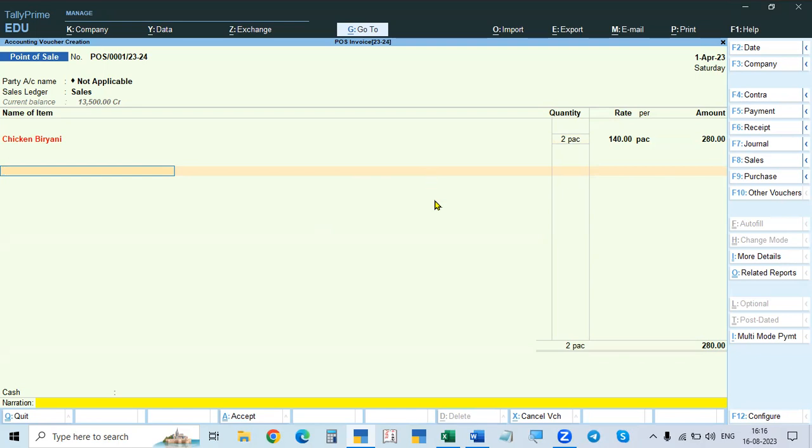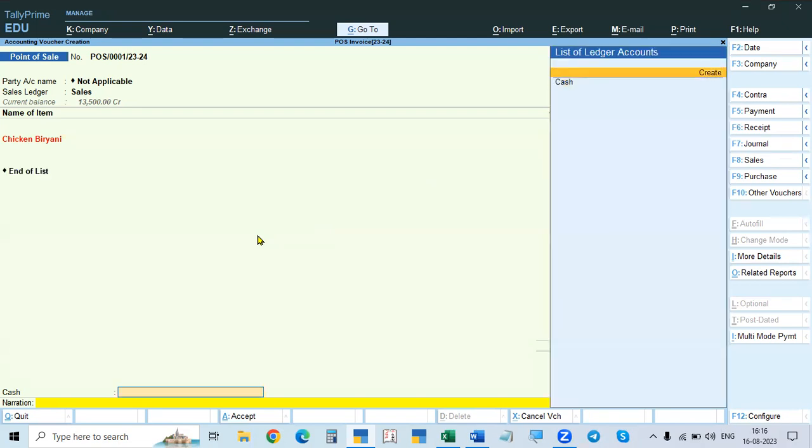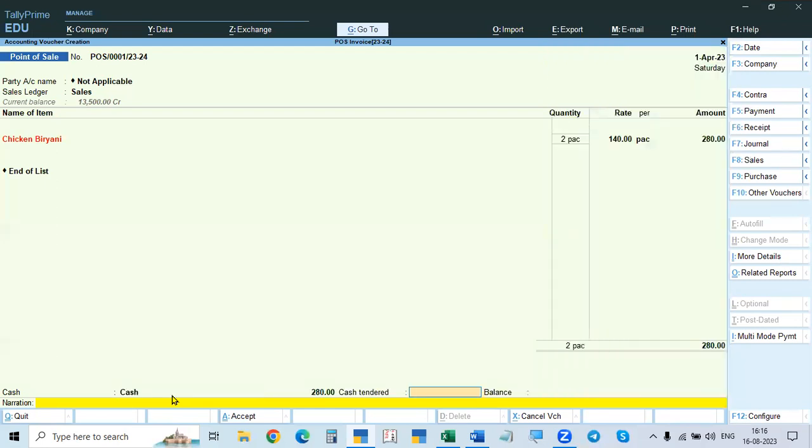After this, directly, if there is tax, we'll give the tax. That we will take in the second problem, the next example. Totally it will come down, and here it will come to the payment field. Mostly, if only cash is accepted, it will come to the cash field. So cash, you have to select. Then 280 rupees, what is the amount you give? He gave 300 rupees. Balance 20 rupees we have to return to them. This is the simple example.